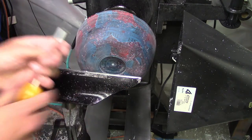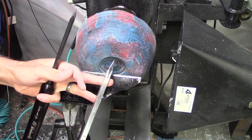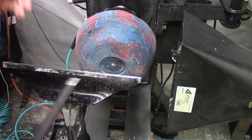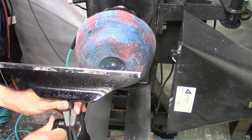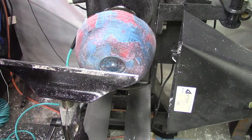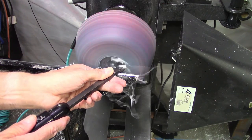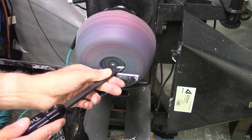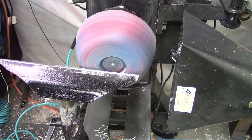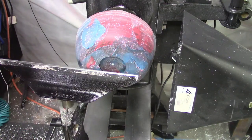Yeah, it's hitting the tool, so there's a couple different ways you can go. There's also the longer, finer detail, like the mid-size medium, and that can work, but I think I'm just going to come in with my skew chisel a little bit low there, just to get this thing going. Good to have lots of different tools. There we go. Now it's a nice smooth surface in there.